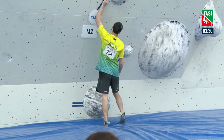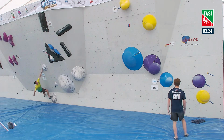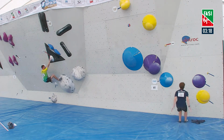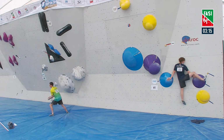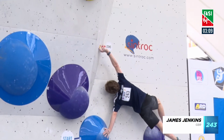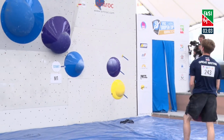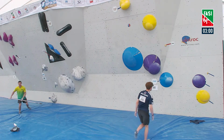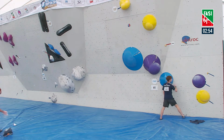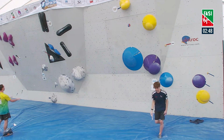We are in a beautiful location on a wharf jutting out into the harbour in Genova. And the sun is peeking through. There's a bit of a breeze. It's not particularly warm, 22 degrees, 50% humidity, so sort of dry-ish conditions, I'd say. Honestly can't believe how dry it is for a seaside location. Kind of conditions that you'd be pretty happy with on rock. But today these guys and girls are fighting with PU, fiberglass and plywood.